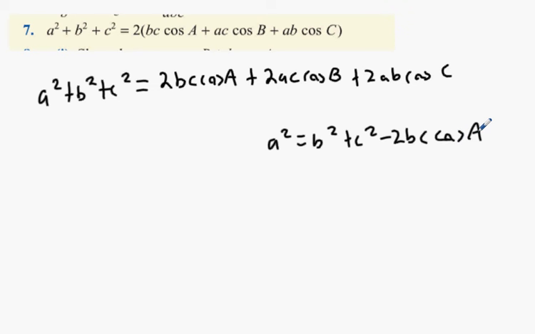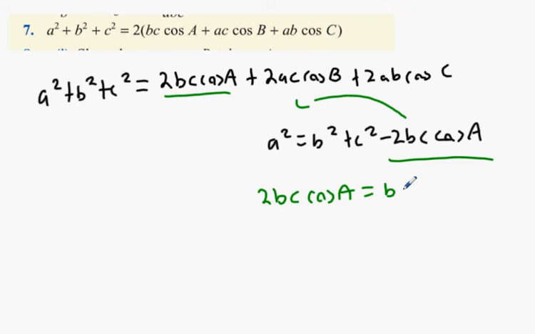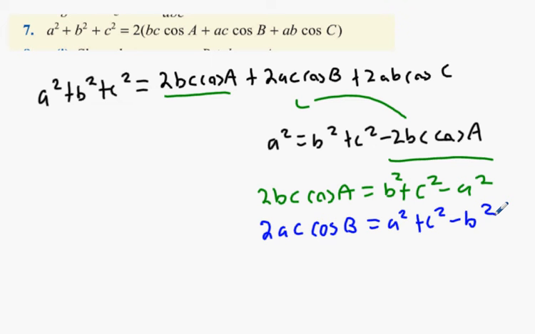Okay. What should I try to get on its own? Cos. Minus 2BC cos. Bring it to the left. And bring the other ones to the right. What am I going to do now? Do you want me to try the interchange trick? Yeah. Okay. 2AC cos B. What do I have to do there? Anytime I see a B, turn it into A. Anytime I see an A, C. There you go. What about the next one?